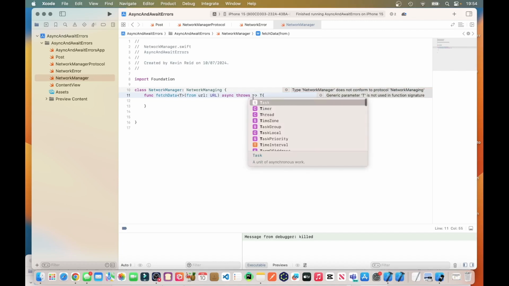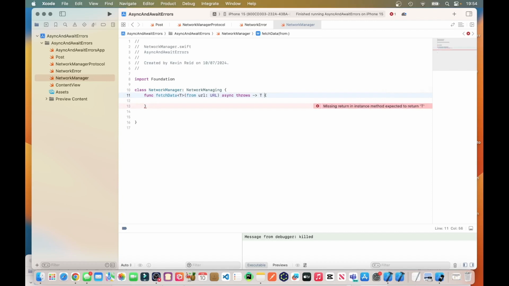And then we're just returning a generic object. So what this function will do, it will fetch data from a URL and decode it to a Codable type, which is a generic type.